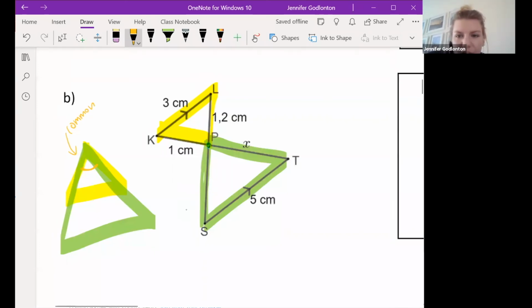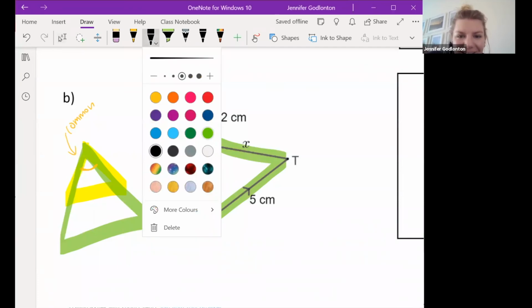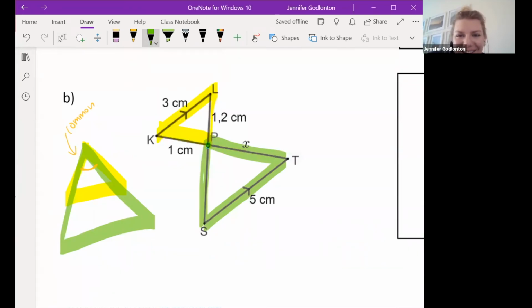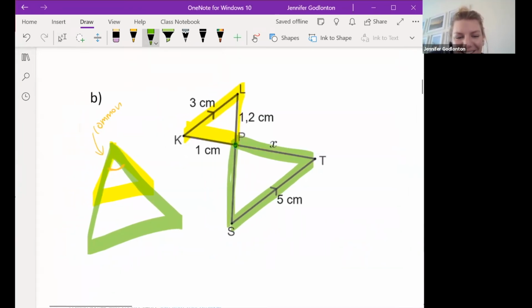Okay, Madal, great start. It's looking good. Naledi, do you feel confident to talk me through this from beginning to end? Ma'am, I don't have the answer. Ma'am, I just wanted to ask if it was congruent with the PB, a common angle. No. So P would never be a common angle in congruency or similarity here. In order for it to be common, it would have to be in both triangles, like the one on the left. Okay, thank you, ma'am.